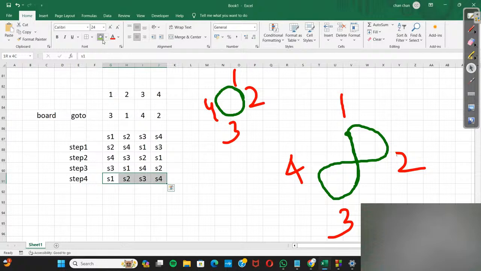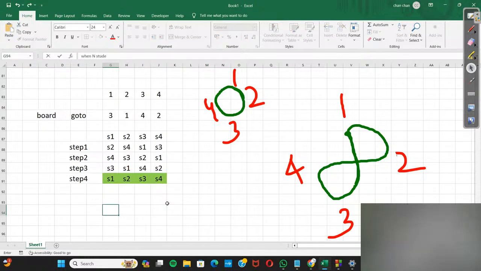So when n people interchange their places, they will come back to their places in n steps. That's the first analysis.